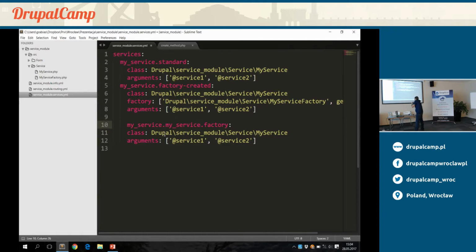It has a class and arguments. Again, under the service directory we'll have to create one more file, MyServiceFactory.php, and then define a class that will also be instantiated as an object, and its purpose will be to create a service.